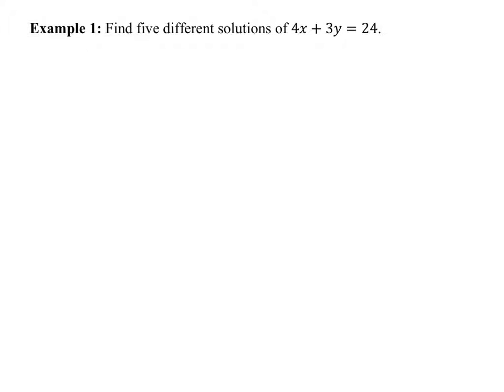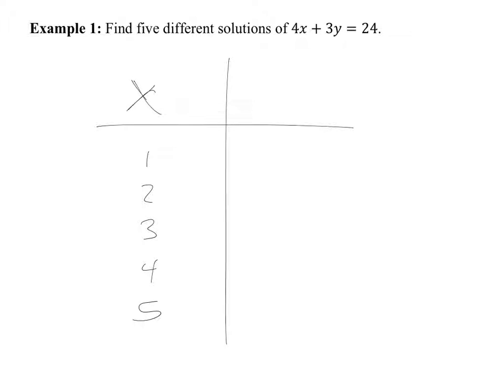So let's look at the first one. Find 5 different solutions to the following. This is a very easy question. Find 5 solutions. Pick values for x. It doesn't matter. Give me 5 values for x. Let's see, Max. I don't care what they are. 1, 2, 3, 4, 5. Max went the good route. I like it, Max. That's a smart way to go, because it makes trends easier to pick up on. You can pick random numbers, but he picked consecutive numbers so he can pick up on a trend.